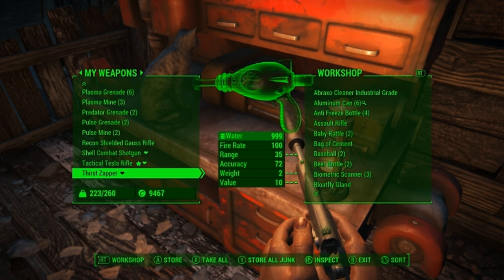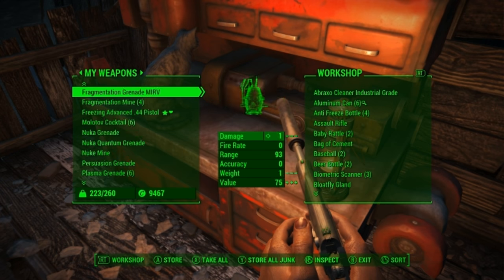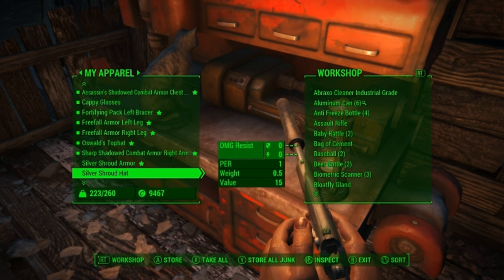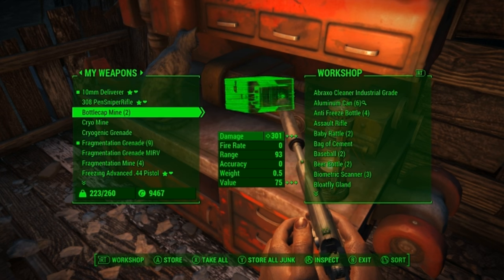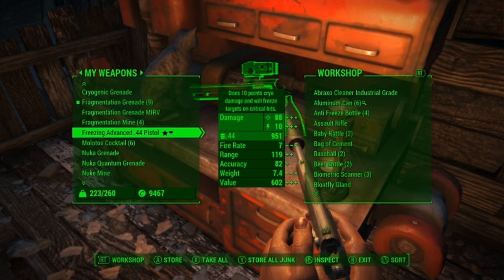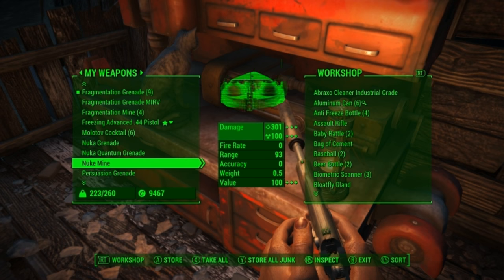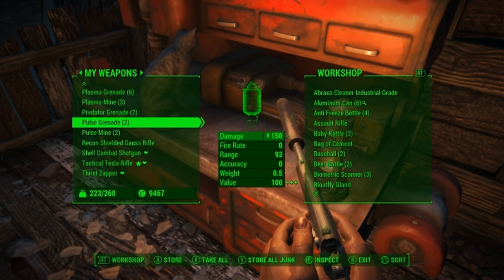You'll see that I got a Gauss rifle. I bought it in the Nuka World market. And I have a reason for doing this. I also grabbed a Freezing Advance 44 pistol out. I think something else I wanted to drop here.